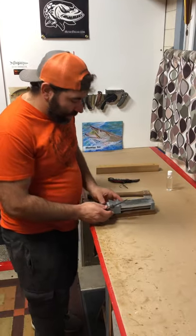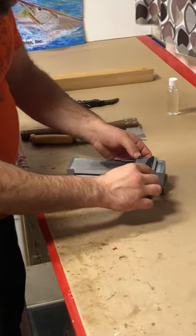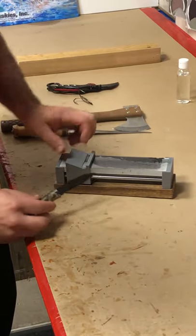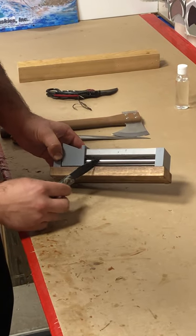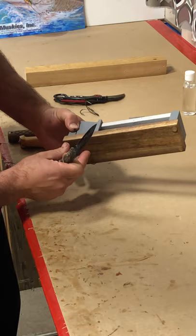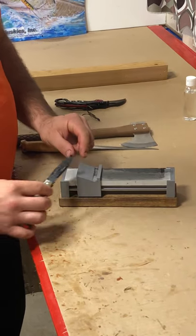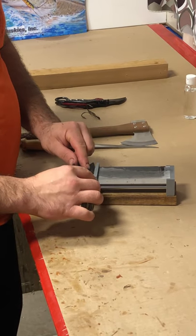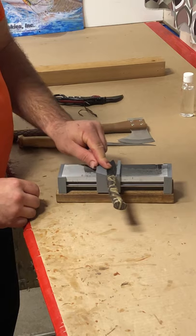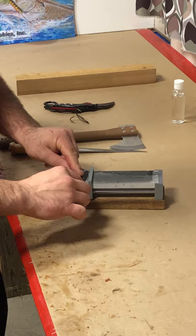So first off I'll show you the simple pocket knife, to get that oil kind of spread on there. But it's got this really nice guide and it floats on these two rods, very well lubricated. It's really smooth and this block here is at the perfect angle to get your blade sharp every time, so you can safely hold your knife and work it down that stone.